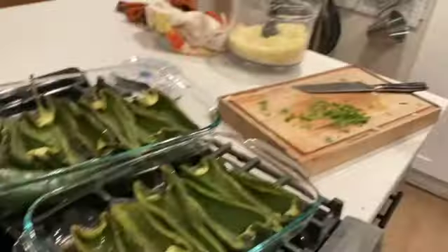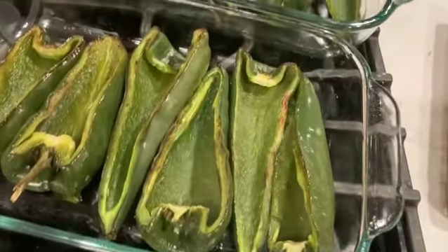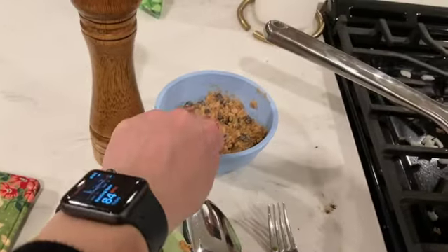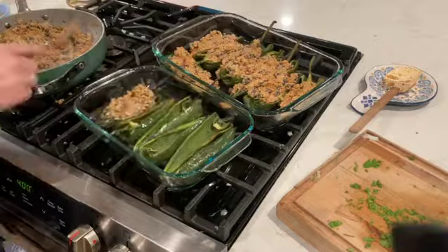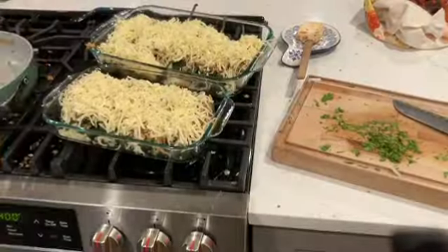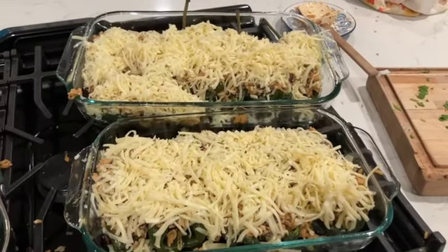The filling is finished and Bryson shredded some cheese for me — true MVP. The poblanos look really good after roasting. When I make this dish, Zeke usually doesn't eat the poblanos since they can sometimes be too spicy, so I just portion out the filling for the kids. Here are the final stuffed peppers before going back in the oven — I'll put them under the broiler if they don't brown enough.